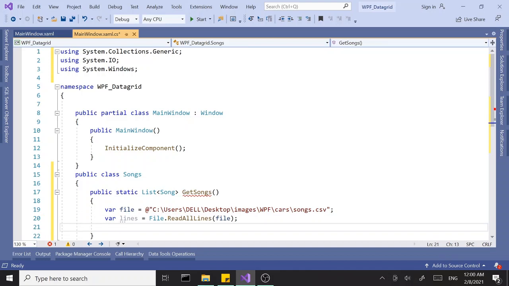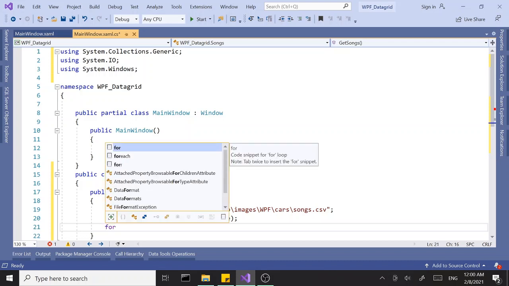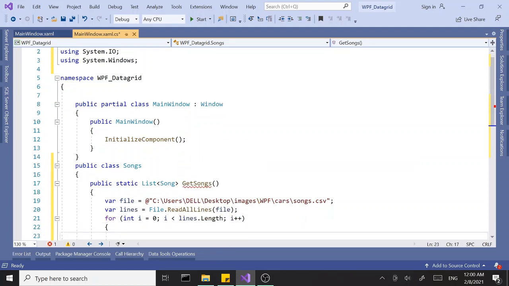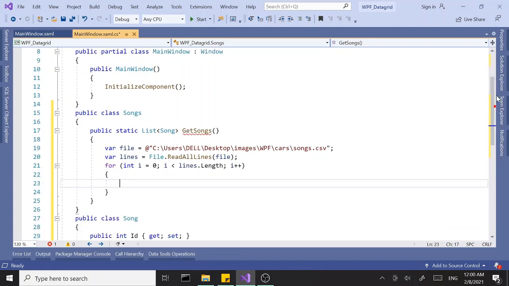Next, we're going to create a for loop, and that's going to continue up to lines.Length. So it's going to read all the lines, and within our for loop, we're going to map the data to our Song class. Actually, first we have to grab the line.